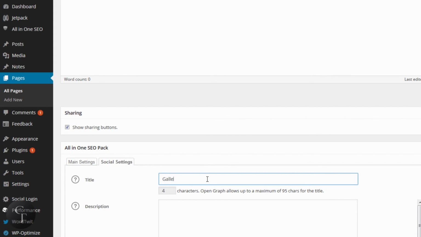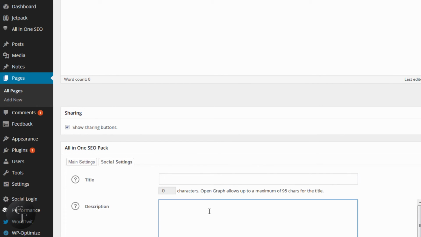The best part about All-in-One SEO Pack is that after you type in gallery, it will automatically follow up with the website title of your whole page. So if mine's called Chris Takakura Art Direction Design, and I put gallery on the title bar of the browser, the title for the page would be called gallery Chris Takakura Art Direction and Design.